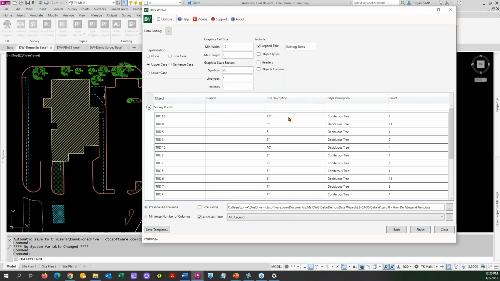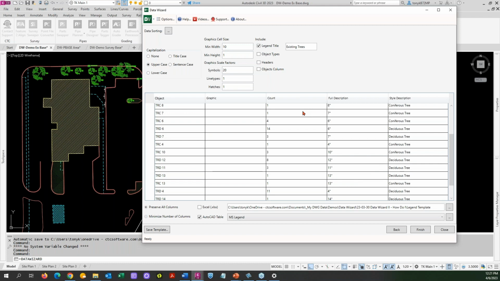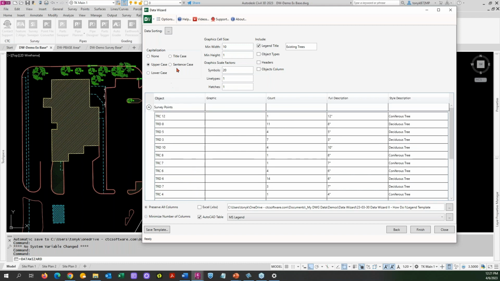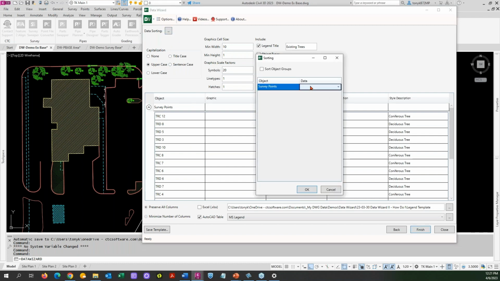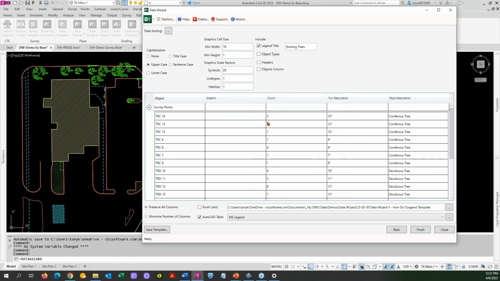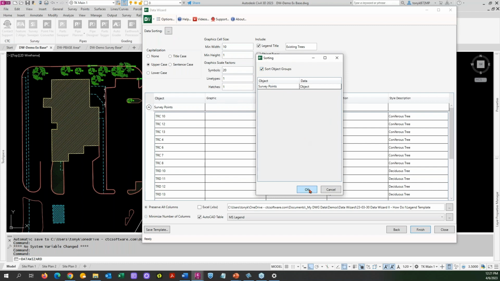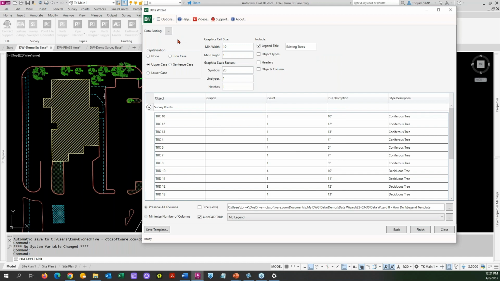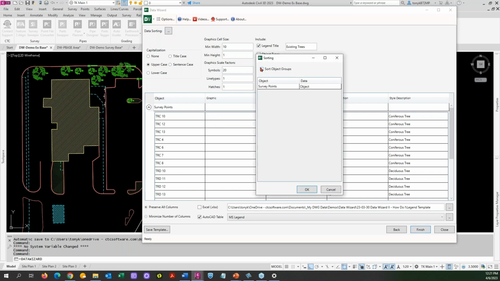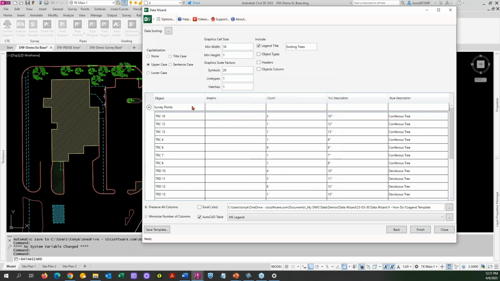So right here, we can sort how things go. So we said we want the counts first. So let's slide that to there. So graphic, got the tree, got how many, we got the size, and we got the style of what it is. All looks good, except for some of this. So how can we sort that? We come here and we can pop this little box open here and we'll do sort by object. And that got us most of the way there. Let's click that, see what changes. In this case, nothing changes. So we can take that off and we can say okay here.